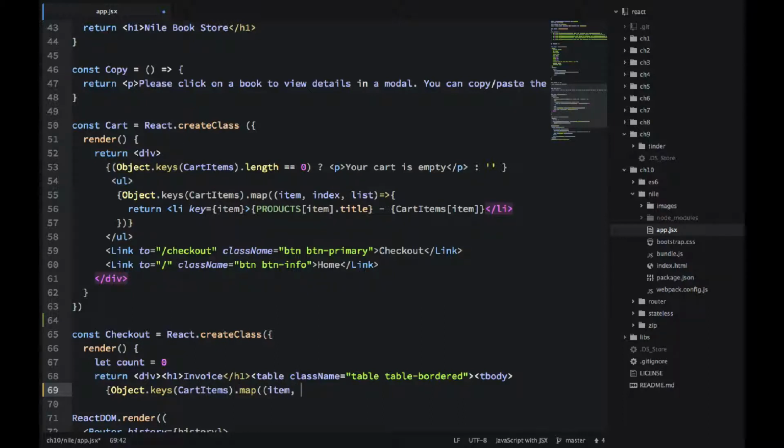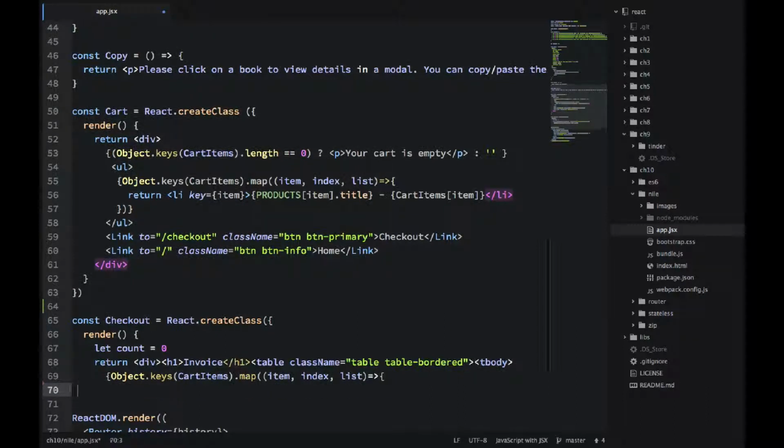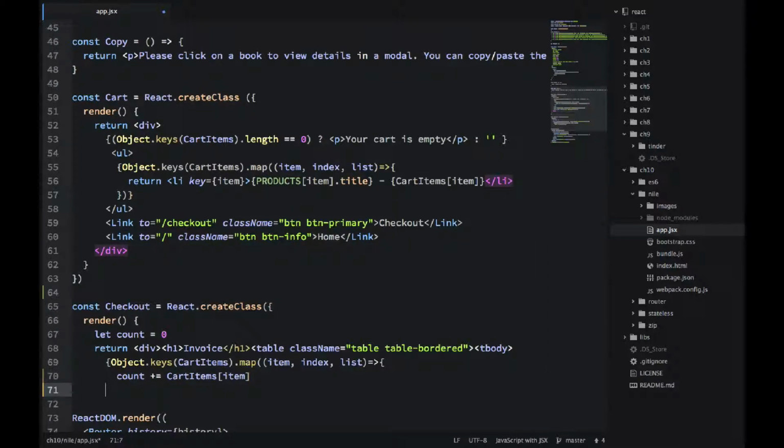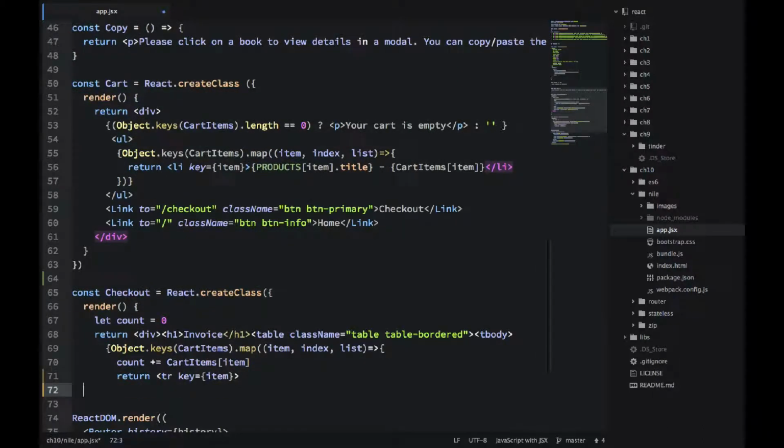Then again, I'm getting the keys from the cart items object. Remember, it's an object, it's not an array. We cannot iterate over an object. We can iterate only over an array with .map. .map is a function of the array class. So we need to get the keys. It will be an array, and then we're iterating over those keys, but we can use the keys, which is item now, on the cart items object.